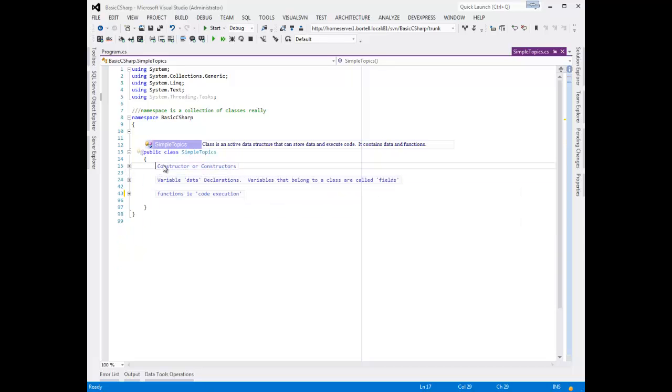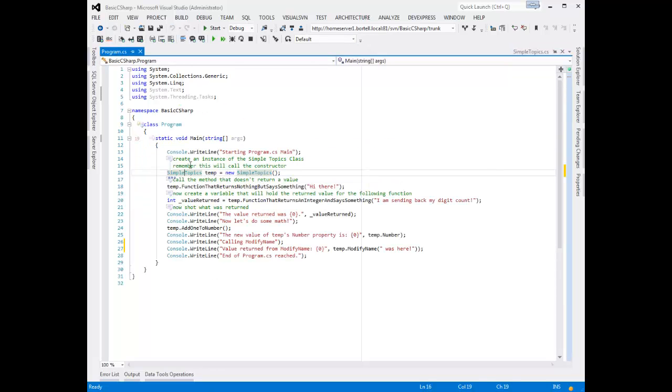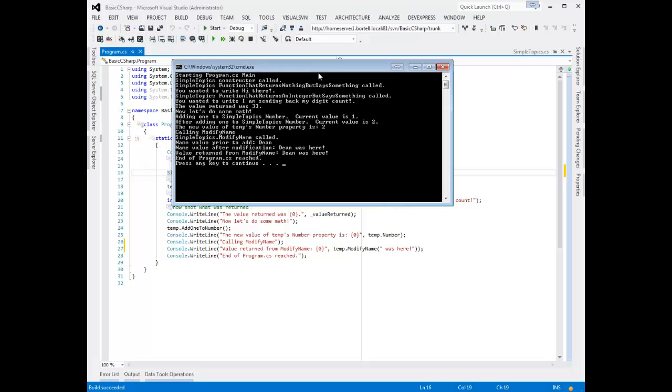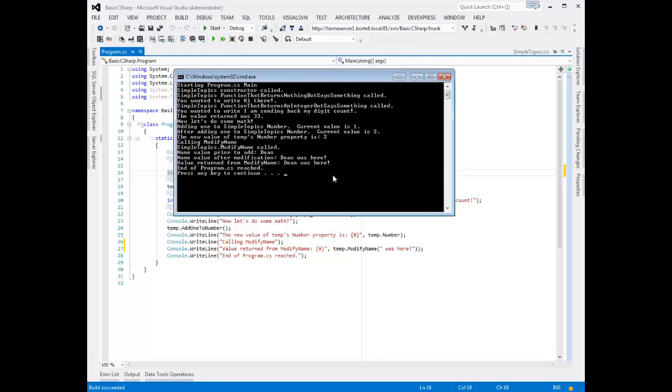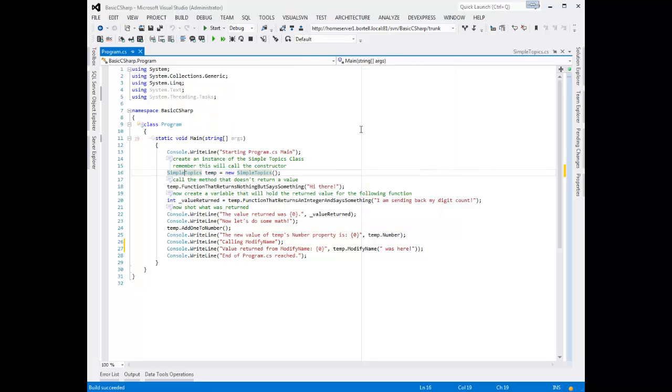Okay, so let's see if it does that. I'm going to go over here back to program. It's going to do a whole bunch of other stuff, but what we're interested in, we expect to see starting program, and then we expect to see the next line is the constructors called. So what you do is you go to debug, start without debugging, and here's what it comes up with. This is a console, and it says we're starting the program, and then it says constructor called. That's exactly what we expected it to do. And then you'll see we do some other things with functions, and we'll get there in a minute. But I'm just going to hit any key, and this is going to go away.